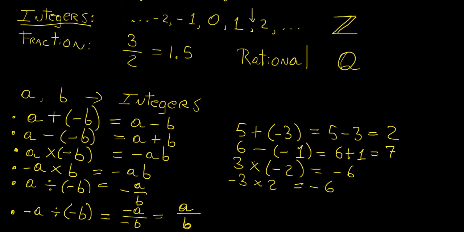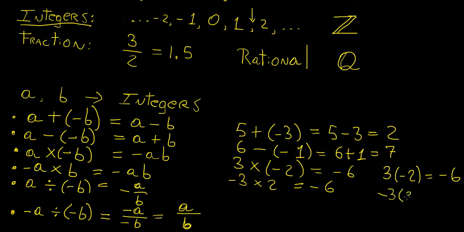Another thing to point out is that we don't always use the cross for multiplication. A lot of the time we're going to use the following notation: instead of writing the cross in between, we just write a number followed by a set of brackets with the other number inside. So this implies we're multiplying 3 by minus 2. This is going to be more common because it is easier to write down and easier to read when we have a large number of operations on the same line. So this is the notation we need to get used to from now on.